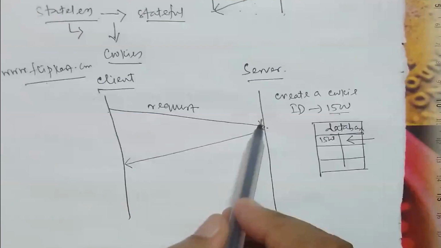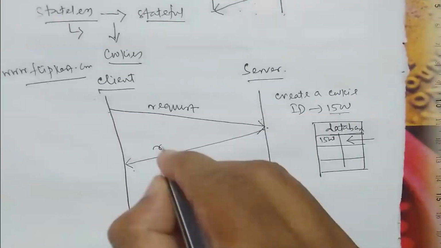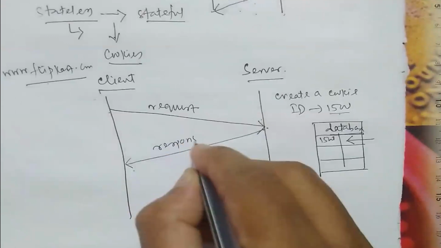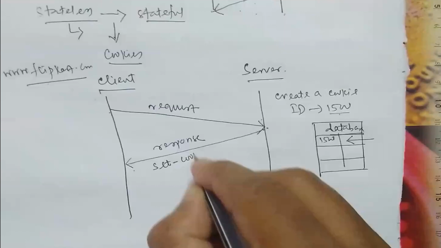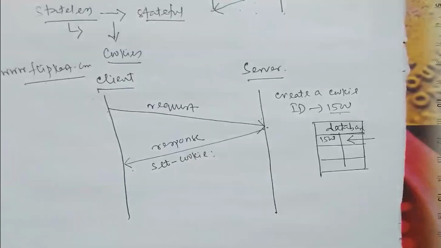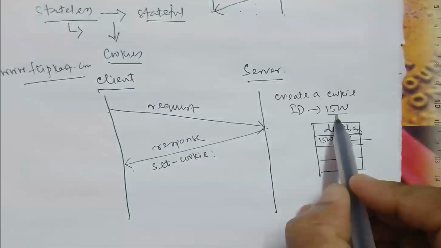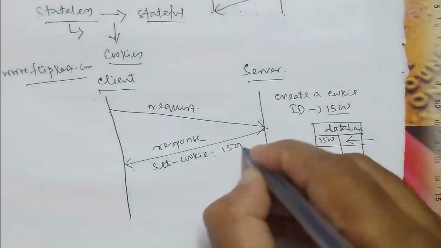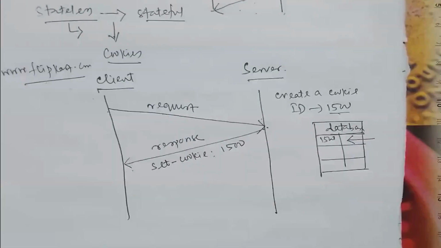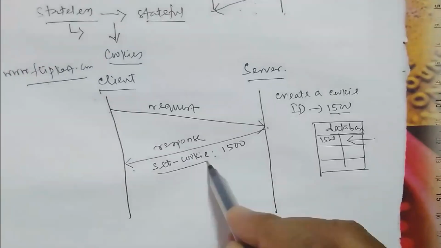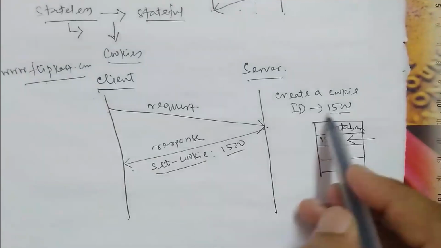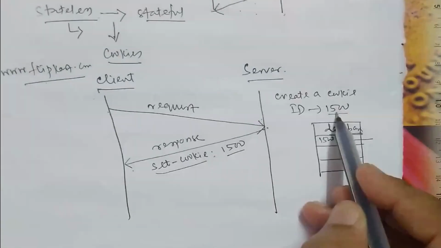Because you have sent a request to flipkart.com, the server sends you back a response message, which is the object you requested to download. Whenever it sends this response message, it sets a header field called Set-Cookie, with the value of the cookie ID it has created for you at its own end.